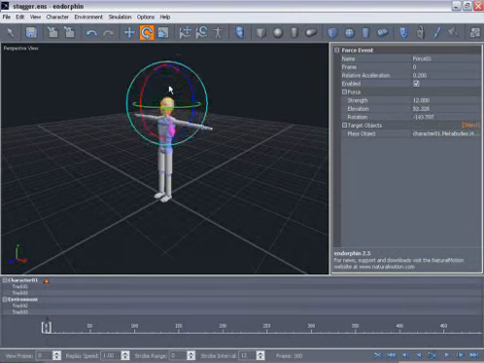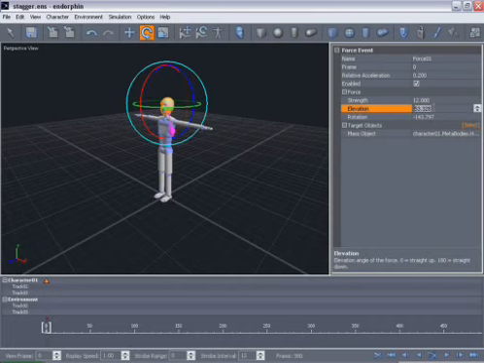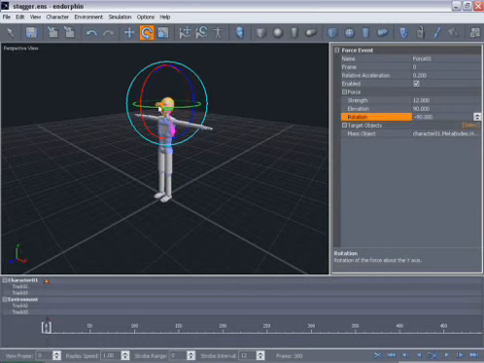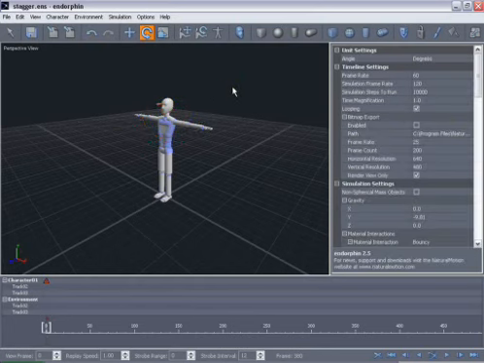So before we move on, let's just return to the property view for the force event and ensure, by typing 90 into the elevation field and minus 90 into the rotation field, that the force arrow is being applied directly to the front of the character's head. Now we can left click in the viewport just to remove the display of those handles. Now let's go down to the simulate button and click simulate and watch what happens in the viewport now.